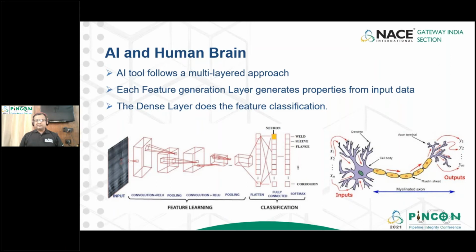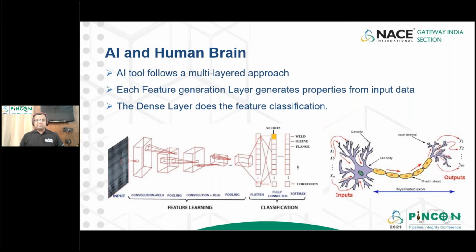The neurons in the AI model act exactly as the neurons in the human brain, where there are different dendrites in the human cell, which collect the information, do an analysis, and then we have a synapse which takes a decision and then provides the output on the axon terminal.